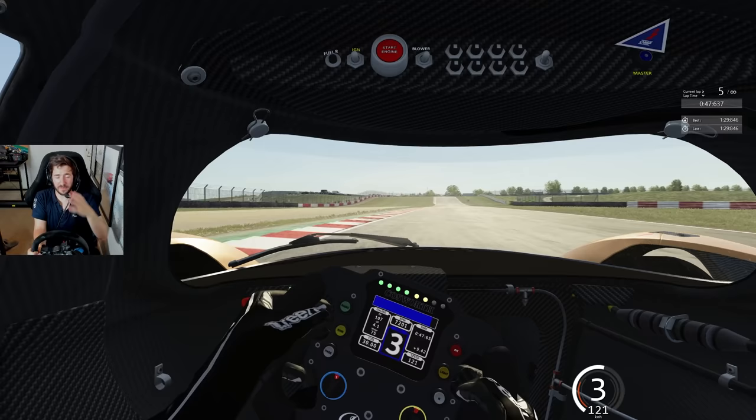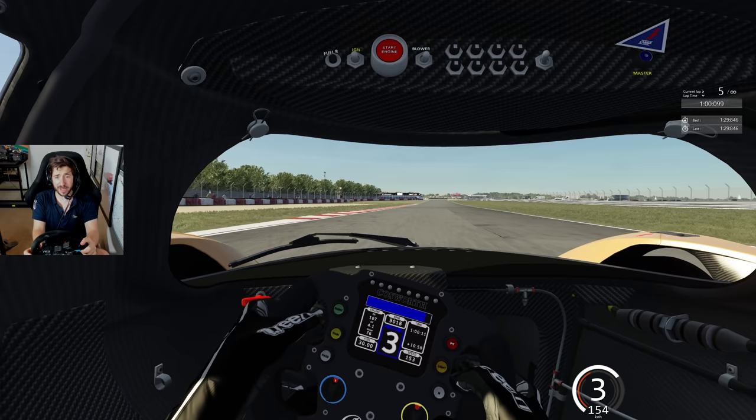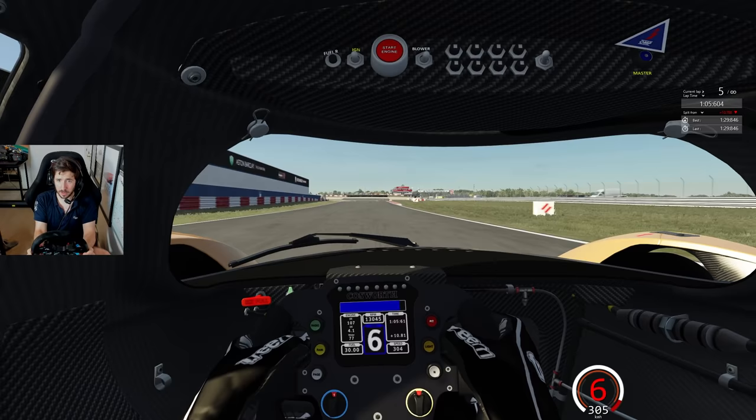For some context, in the real car you can pretty much just map the throttle out on most corners. Obviously in the slow corners there's a bit of throttle control to avoid wheel spin, but here, halfway down the straight, I'm still having to modulate the throttle. Like here, I'm not full. This is full throttle now. You see why I don't do that too often?